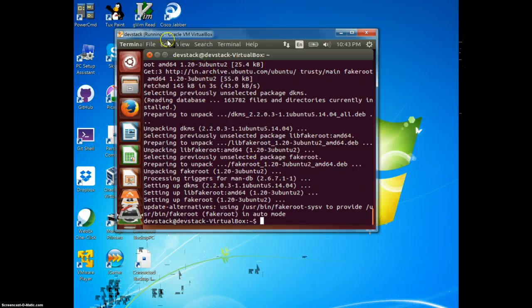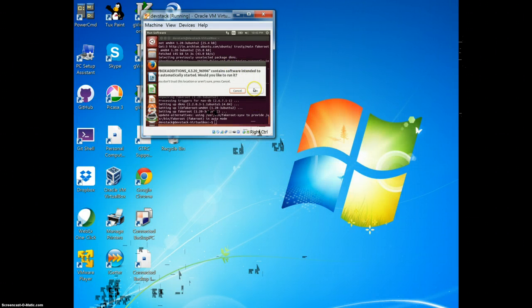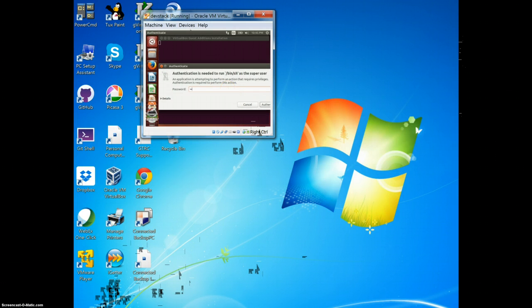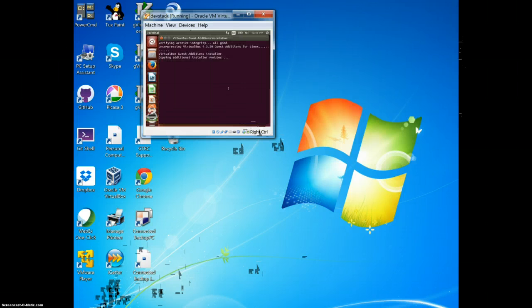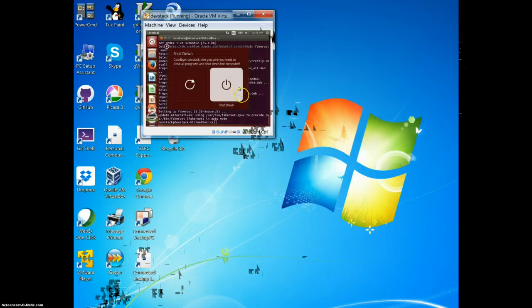The next step would be to install the guest additions. After installing the kernel loadable modules, next we can install the guest additions. Choose the same password, which is DevStack, that you entered when you installed. Okay, now that the guest additions are installed, we don't have to work with this very small screen, and we can cut and paste; guest additions provide a bunch of features. At this point, we can restart.